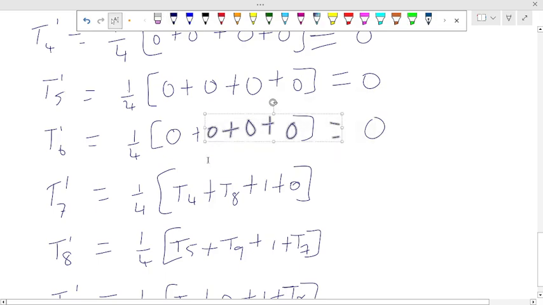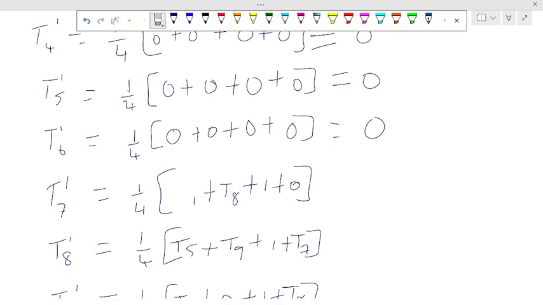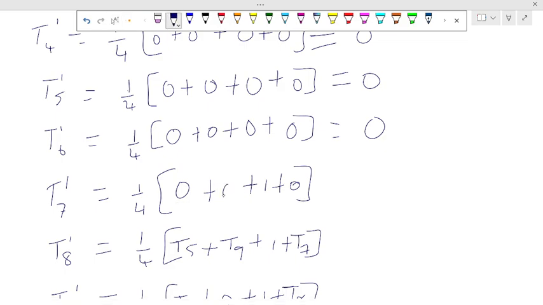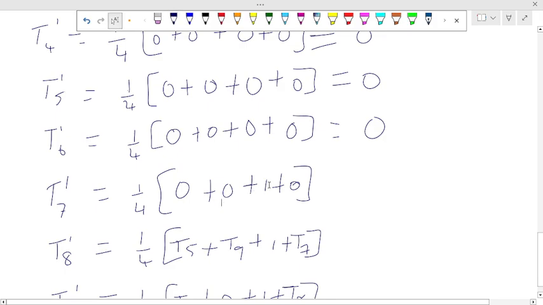Plug gives us 0. Are we together now? Yes. Now next, T4, latest T4, still 0. Let's plug that in. Latest T4, 0. T8, still 0. 0, 1, 0. Of course, 1 is 1. So 0 plus 0 plus 1 plus 0 equals what? 1. Now, guys, 1 multiplied by 1/4 will result in 0.25.